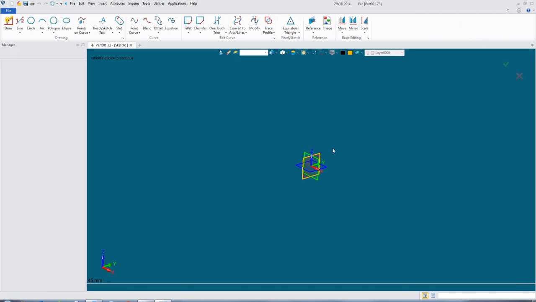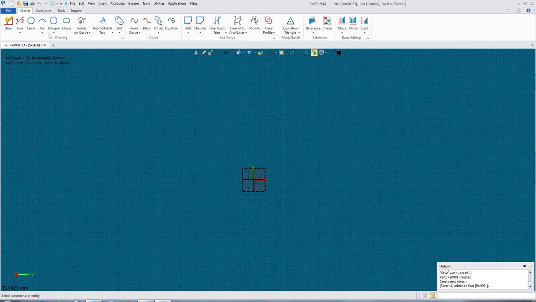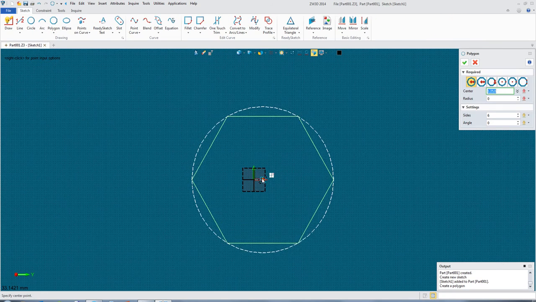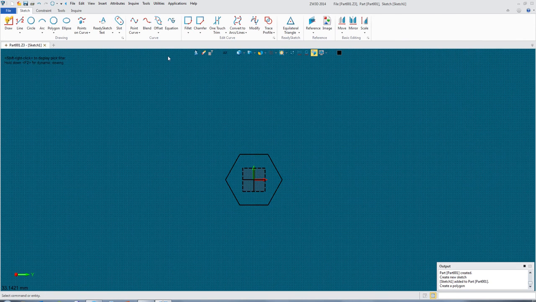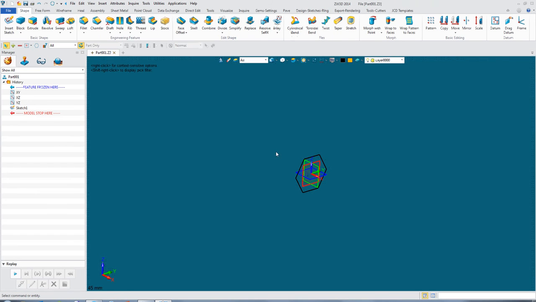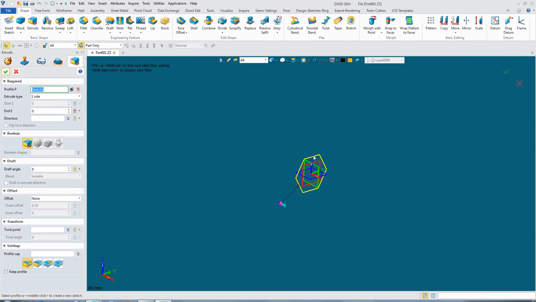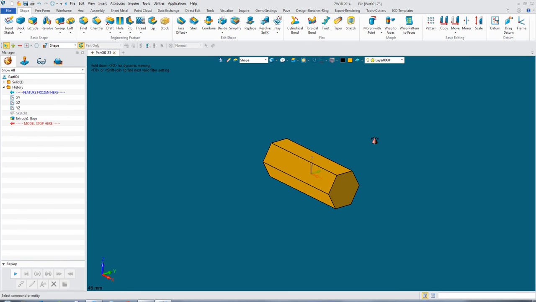Again, I'm just going to use the datum planes that are provided by me. And I'm going to use a little polygon tool. And let's go ahead and give it an 8mm diameter across those flats there. It should work to start with. And maybe make it 10mm wide on each side, so 20 overall. And there we have a first profile.